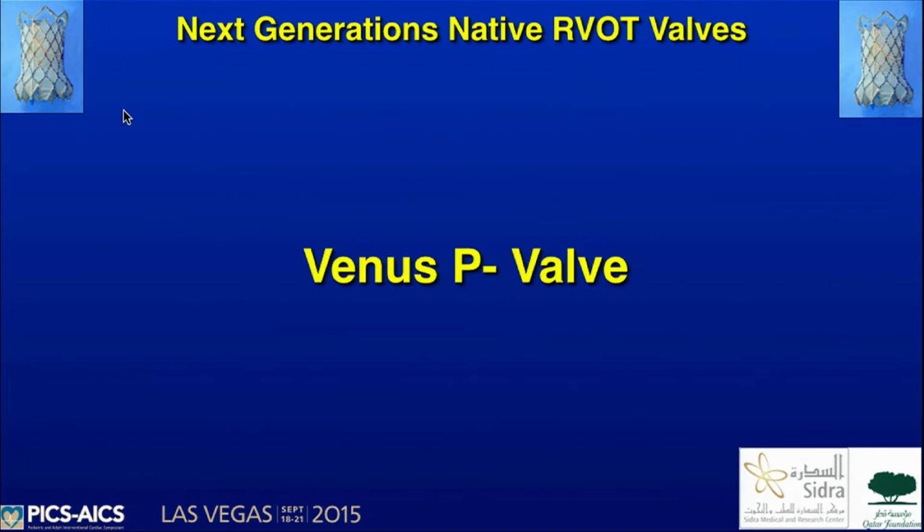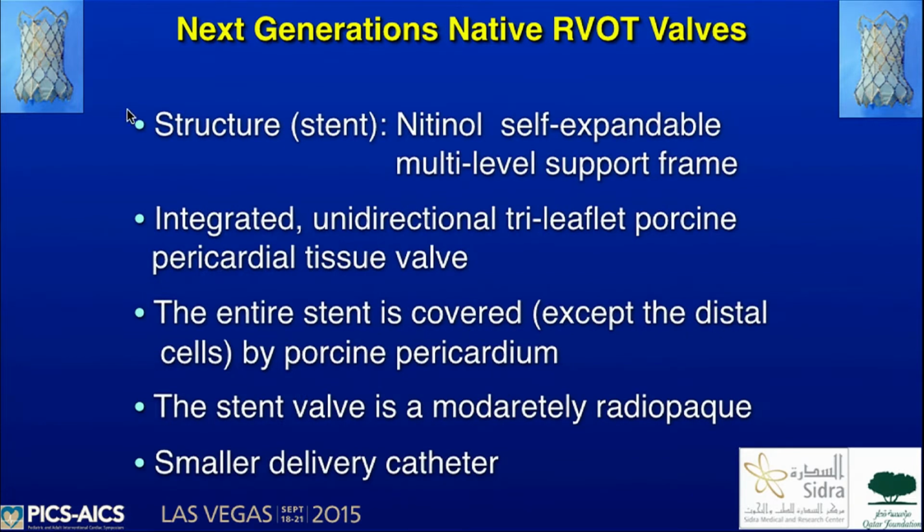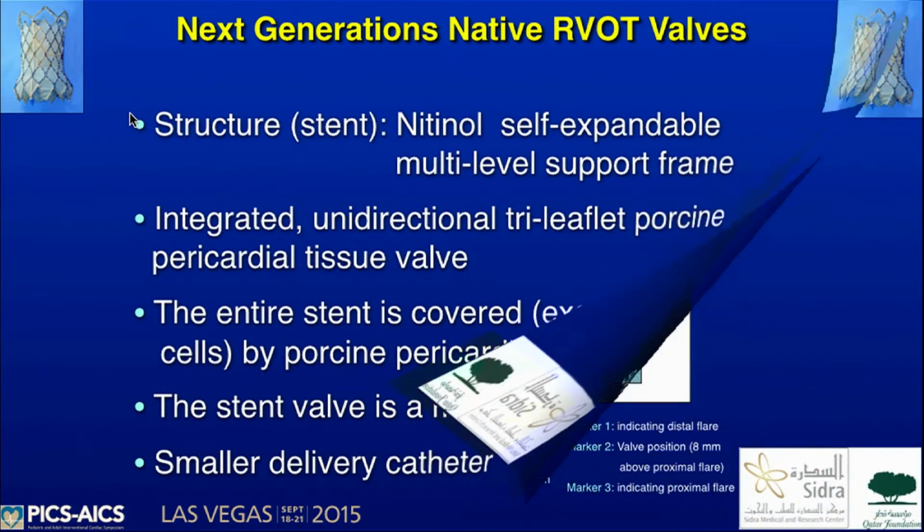The first one that has probably the largest experience is the Venus P valve. This is a 19-hole self-expandable multi-level supportive frame, with an integrated unidirectional tri-leaflet porcine pericardial tissue valve. The entire stent is covered except the distal cells that will be anchored towards the bifurcation of the PAs. The stent valve is moderately radio-opaque and it has a small delivery system.